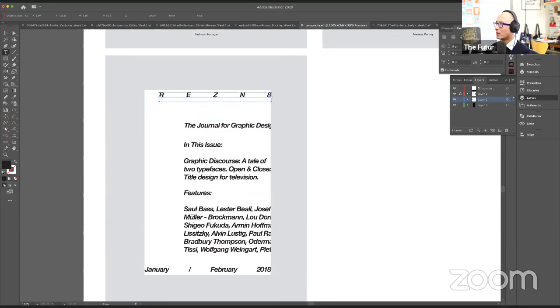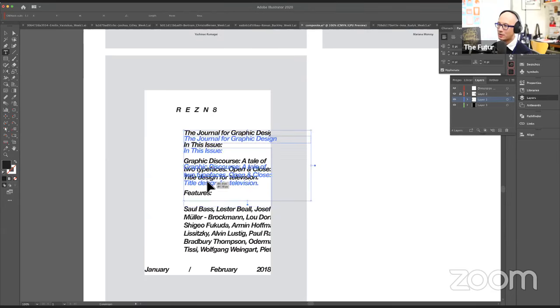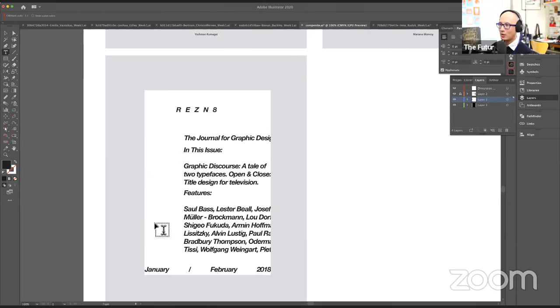And hopefully when I've finished this part, now if you have the title here and you pull it out just by a little bit, that's all you need to do to make this thing stand out and pop. You can group this with this if you wish, or you can bring it down and make it grouped with this. If you keep working on this, this should start to look like something.